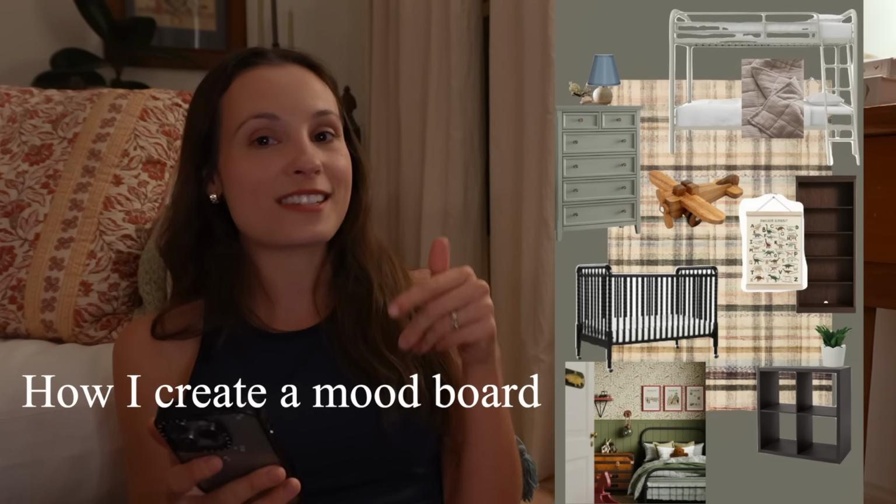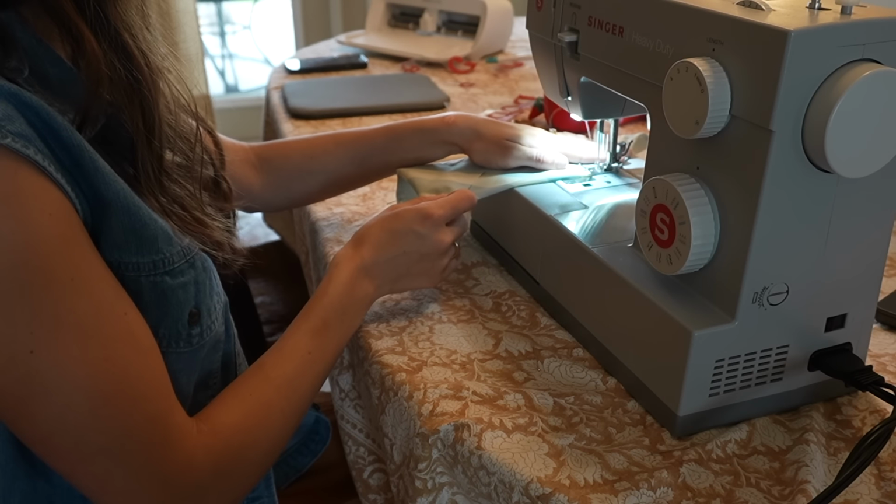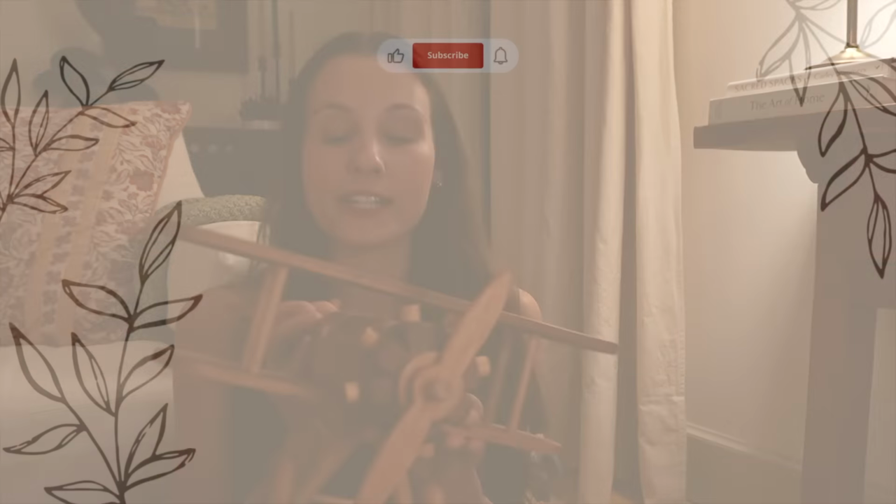So this is the final design that I came up with. Really cute sign for them that's customized to something that they love. So cute, you guys. I got this at a yard sale, like pretty much across the street.